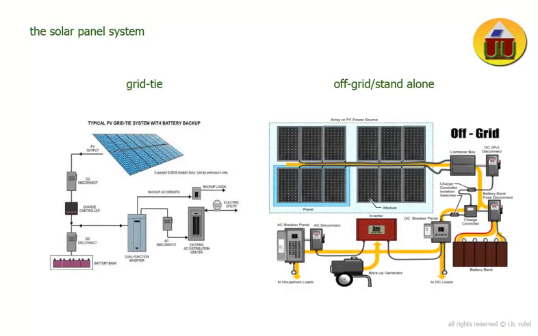A second solar panel system is an off-grid or standalone system. The components are similar, but you now don't have the same requirements for conditioning on the inverter. For off-grid systems, you are never connected to a grid, so you now need to have batteries and a charge controller. Depending on your appliance selection, you can get away with not having an inverter if you are running all of your equipment off of DC.